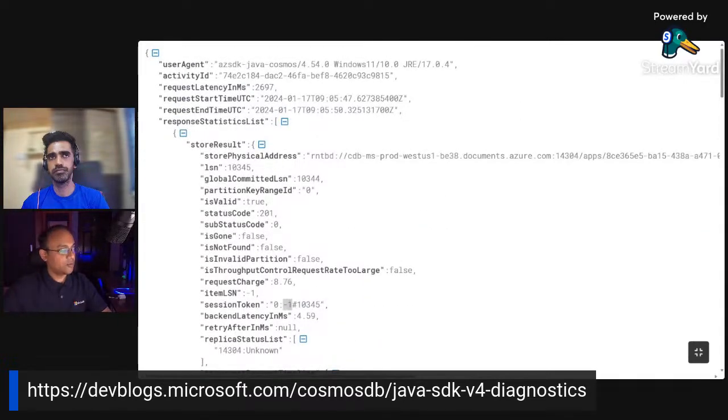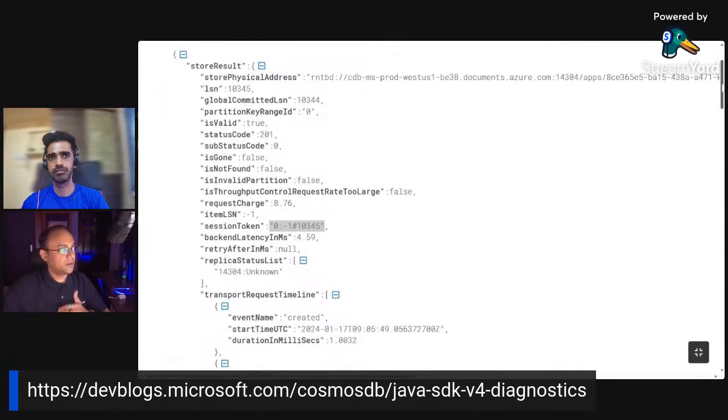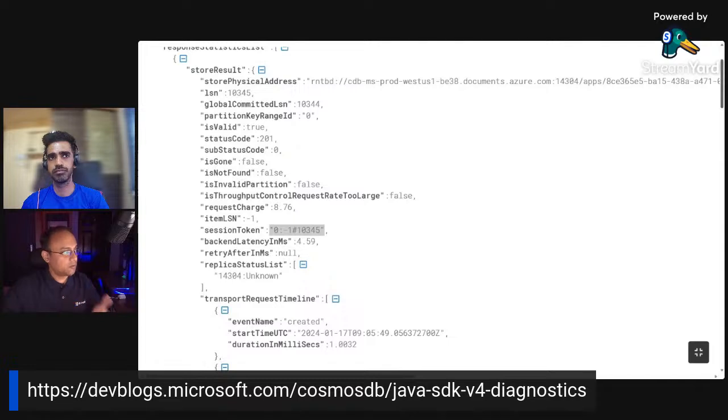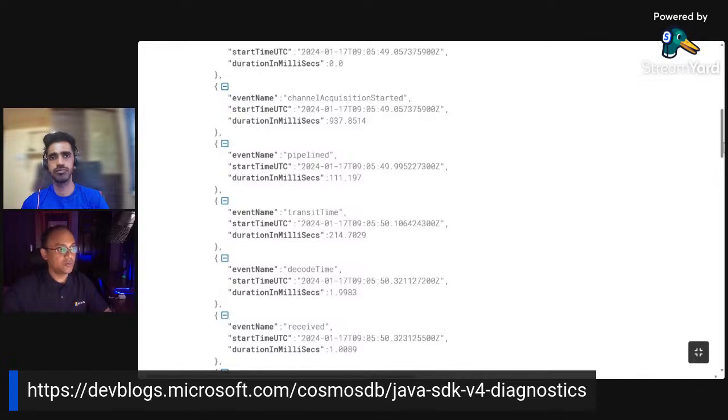This value will change if you have a multi-region setup with multi-region writes. And 10345, if you see, is exactly the LSN value. So this is how the session token varies based on a single region, multi-region with a single write region, and multi-region write deployment. So this information can be understood from here.